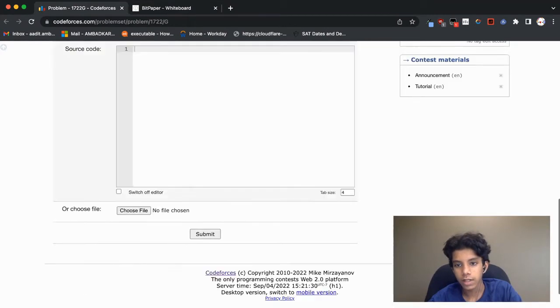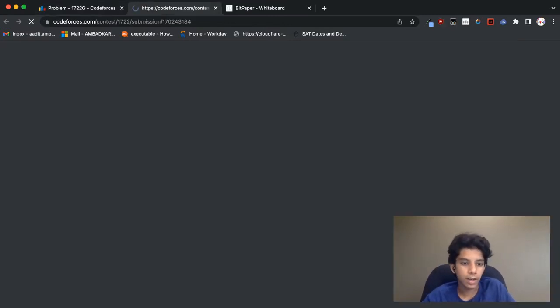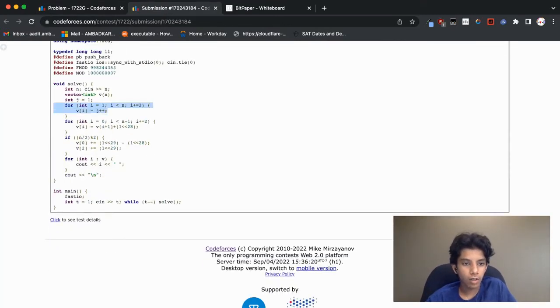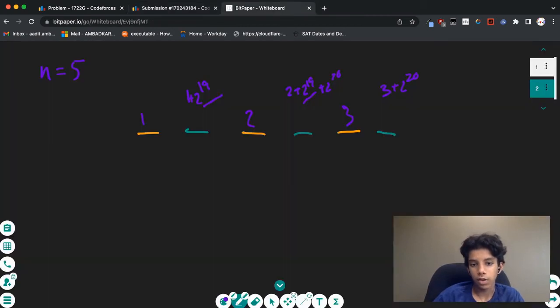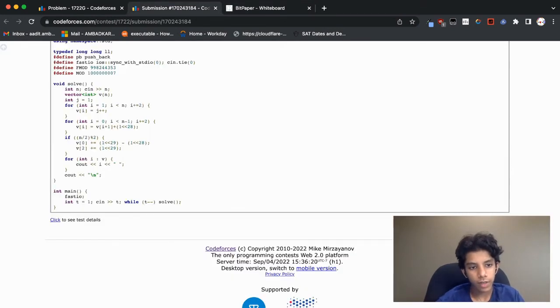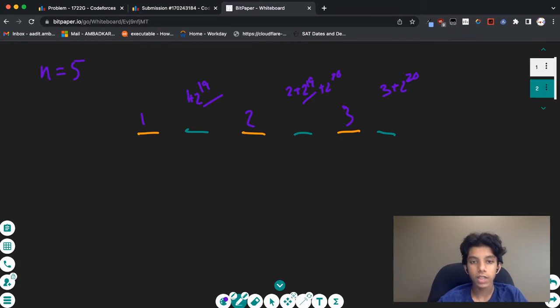The solution I actually did in contest, let me just walk over it quickly here. I read in the integer n and I initialized my vector where I said for i equals 1, i is less than n, i plus equals 2, v of i equal to j plus plus, and j is 1. And so this essentially, instead of setting these ones to be 1, 2, and 3, I set this to be 1, 2, and 3. That's all I did. It's just the opposite side. And then I said v of i is equal to v of i plus 1 plus 1 bit shifted 28 times, which is essentially 2 to the power of 28. So instead of using 19, I used 28 just to be safe.